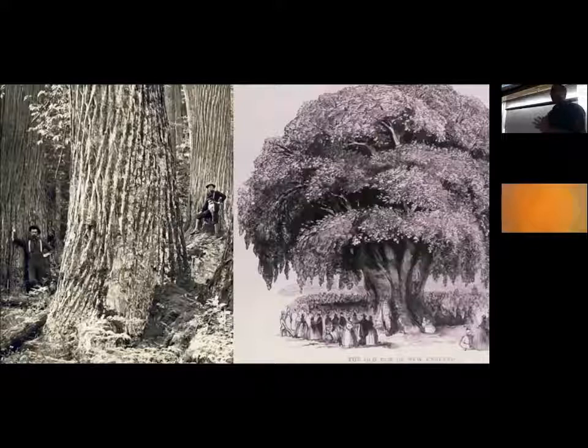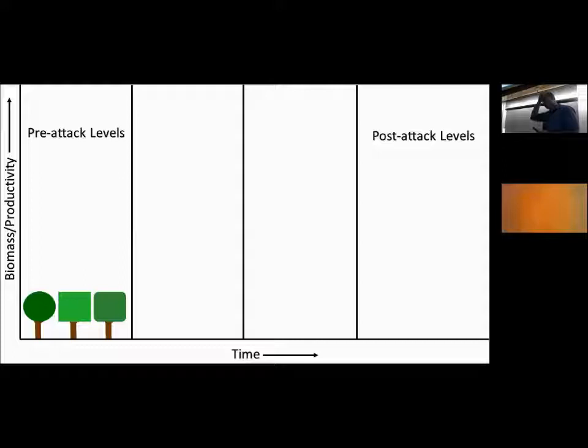This process has been happening for quite some time. Over the past 150 years these pests have moved into the country, and our forests are still recovering from the losses in biomass from logging. The first pests introduced, such as American chestnut blight and Dutch elm disease, affected massive trees. One elm tree in New England was reportedly 400 years old when it was lost, large enough to shade an entire community beneath it.